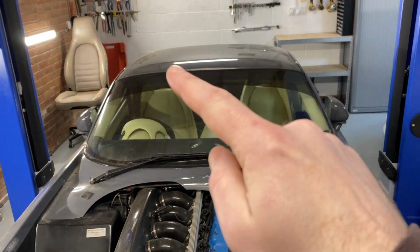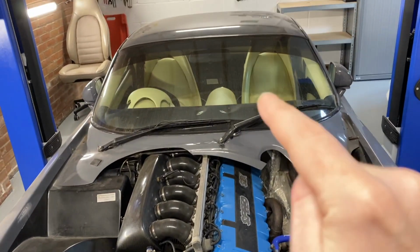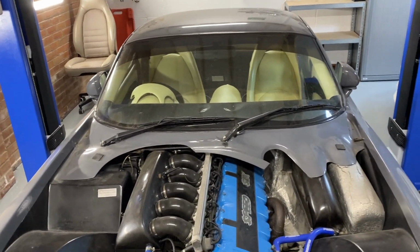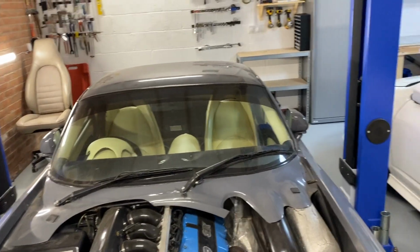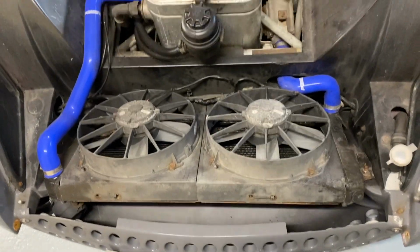Last thing that needs to come out is the fuel tank at the back, out of the boot, because there are 2 bolts behind it. Various bolts under the chassis, couple in the transmission tunnel here that need to come off. Pedal box needs to come out. Seats need to come out. So quite a few things to do before we can think about lifting the body with the lift. But we shall see. So for now, let's make a start on this.